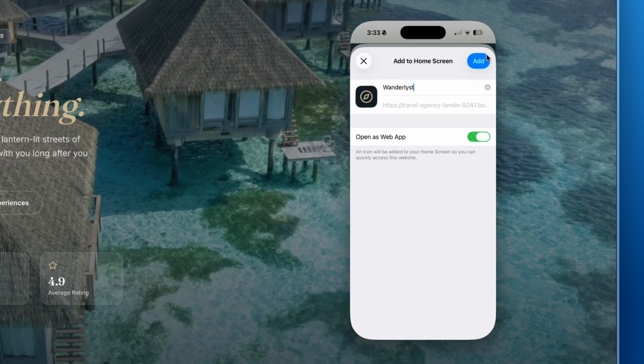Here it is in the browser, and if we look up to the favicon, notice it's an icon of a globe. This is what Google Chrome by default shows if no favicon has been added. Let's fix this so it uses the same icon as our logo. Here's our prompt. Using the same compass icon as the logo with the same gold color on a dark blue background, create all the required favicon image sizes and add them to this site.